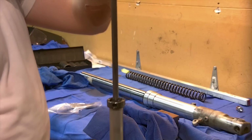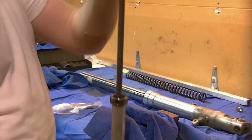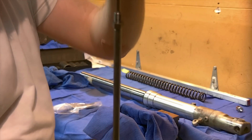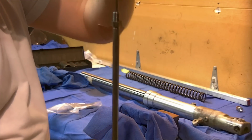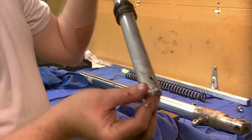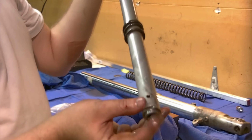This assembly goes up and down. You can pump it, and oil will come out. This is the internal rod, which is your clicker adjustment, goes against this. And this is just basically a tube. But you can see how oil flows in and out of the passages here at the bottom, and that's what makes a cushion for you to ride on.